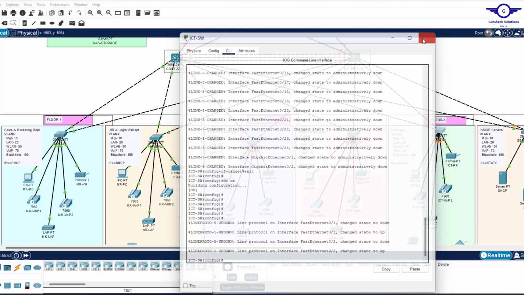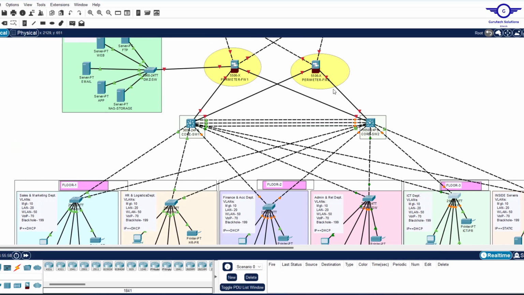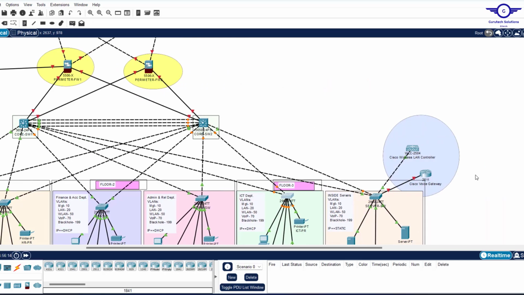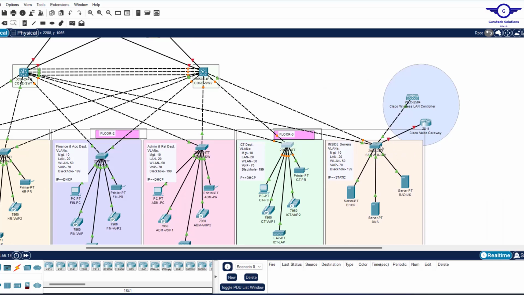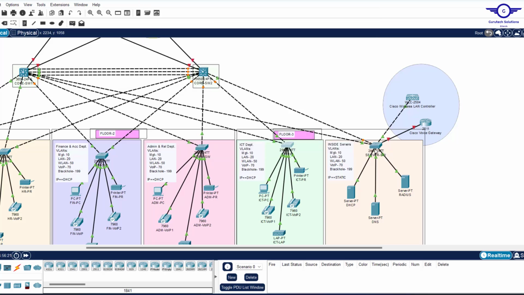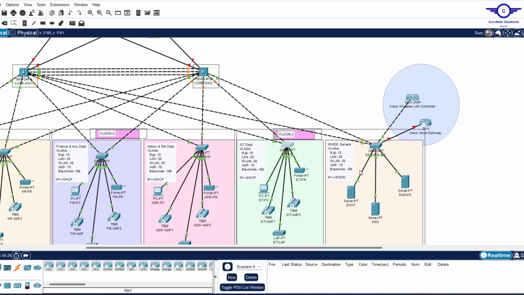Okay, so guys, I want to say something. I'm sorry I didn't mention it at the start, but for the DMZ switch we're not going to configure any VLAN at all. I repeat, the DMZ switch we're not going to configure any VLAN at all. So the configuration that we're doing now won't apply here. But when you come to the server switch here, we're going to configure VLANs.